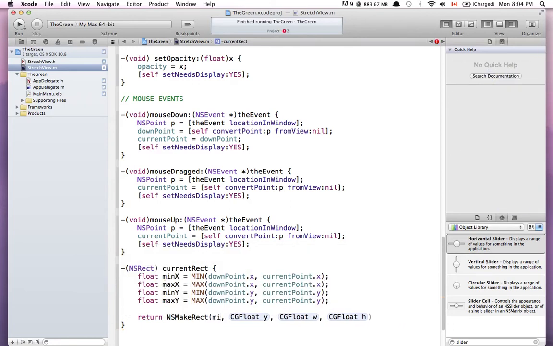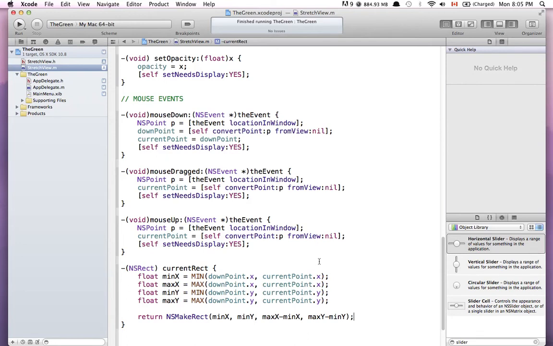So I'm going to start with min x and of course min y, and finish where we have to create the width and the height. So I'm going to get maximum x minus minimum x, and of course max y minus min y. So yeah, I think this is okay.